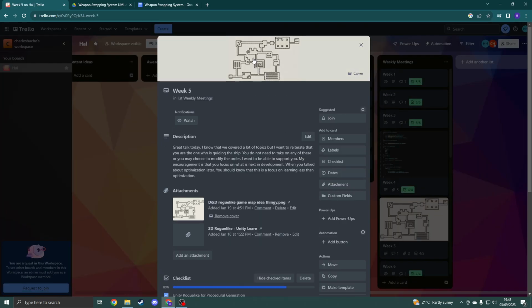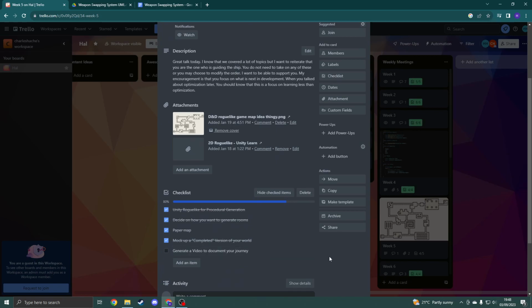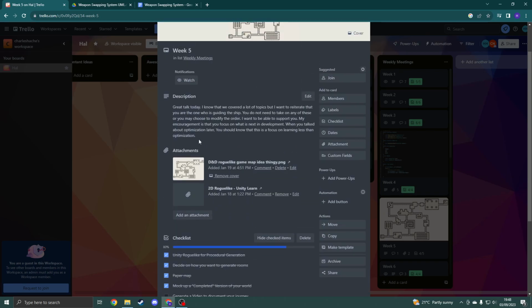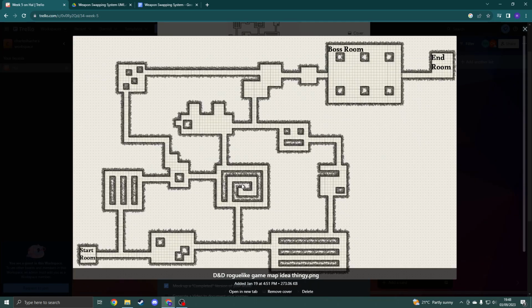Then week 5 was me looking into procedural generation, and I got very basic procedural generation. I made a paper map for how I wanted a typical dungeon to look, just something I drew up in D&D map making software.